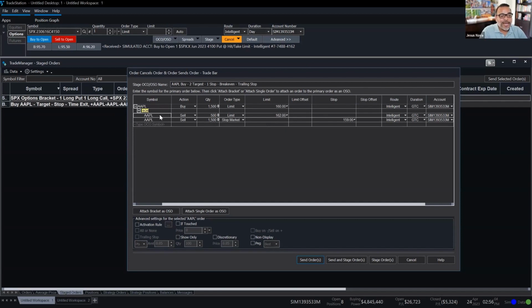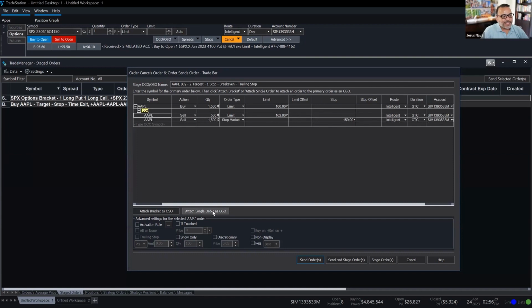Well, the first thing that I want to happen is I want to set my second target. My second target is a little bit higher than 162. It's 164. And I want something else to happen. I want that stop to be regenerated as a break-even stop, right? So this is what you do. You click on that target because that's now the originating order or the triggering order.